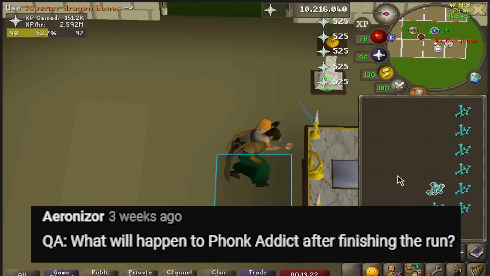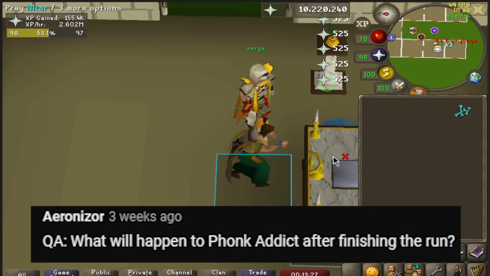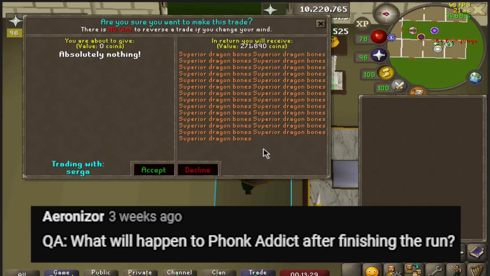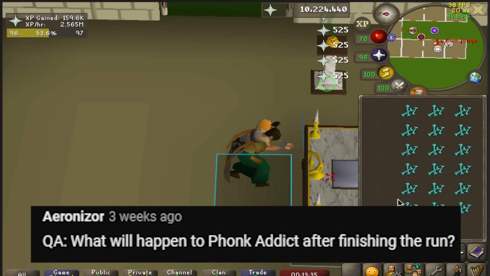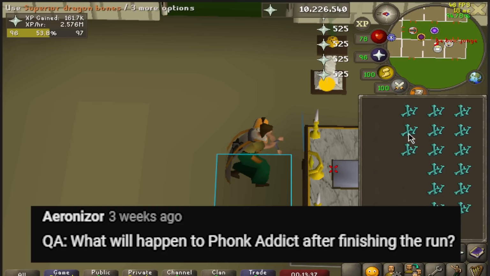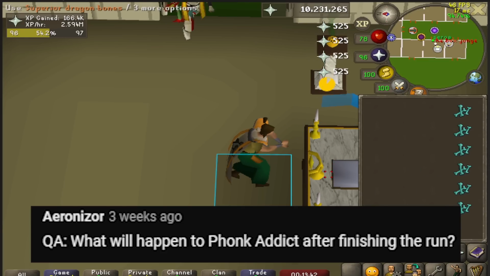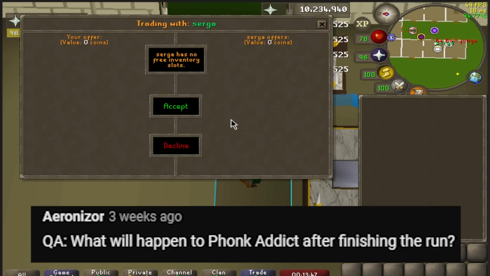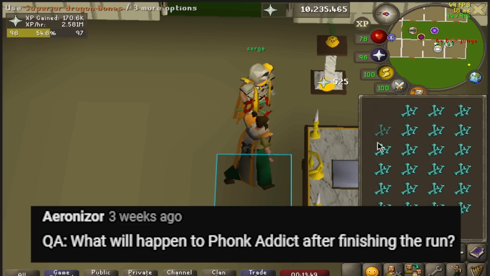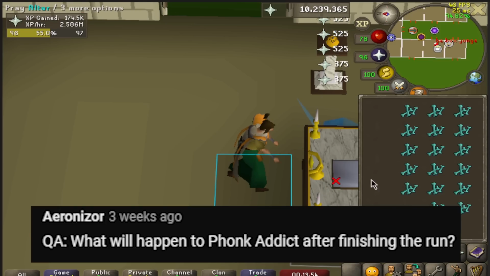But yeah, next one. Arionizor asks, what will happen to Funk Addict after finishing the run? Well, the run has been finished, and Funk Addict has not logged in ever since. And I'm gonna keep it that way until the new skill comes out, I think, because it is just way cooler to have the playtime as low as possible when a new skill comes out. And I will probably get 99 in the new skill, as long as the skill isn't too involved with other skills. If I can just do that skill to 99 without losing too much time on other skills, I will do it.